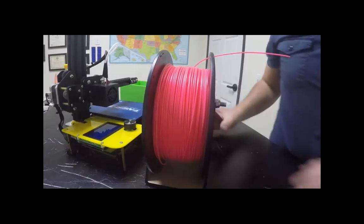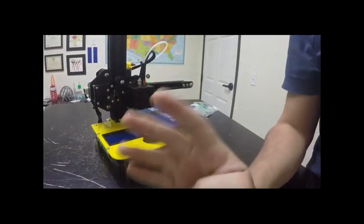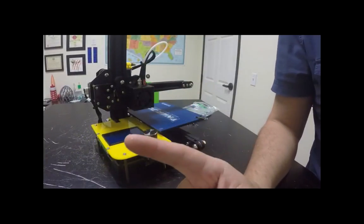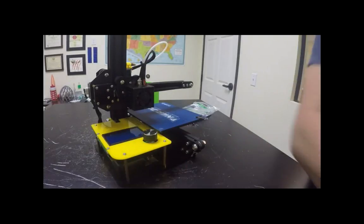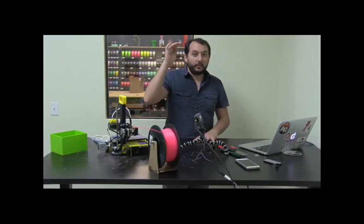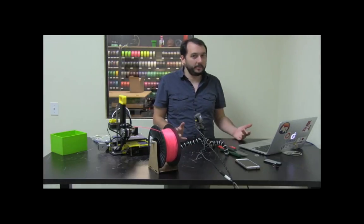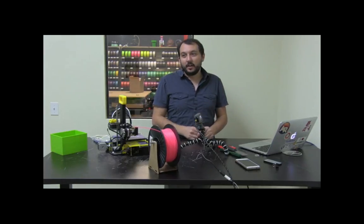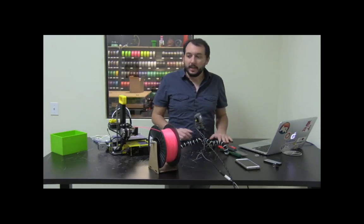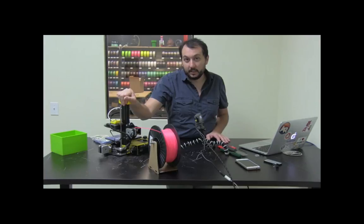Got it? Okay, awesome. So now we're going to talk about how the printer is going to work with troubleshooting. So there are four big troubleshooting things to watch out for. The first one is making sure all of your Cura settings are correct. So that's the one that we went over. We wanted to make sure that all of our settings in Cura are set up like they're supposed to be. So that's why we went through step by step all those different things. And then once you know all the Cura settings are good, the second thing is something that you want to check only if something's going wrong. And that's making sure that everything is built well and still connected on our printer.